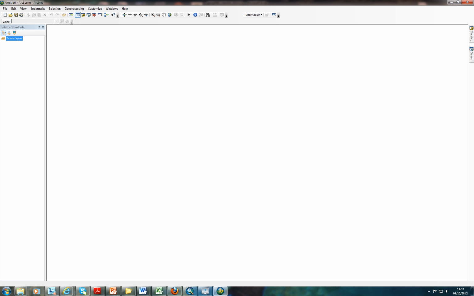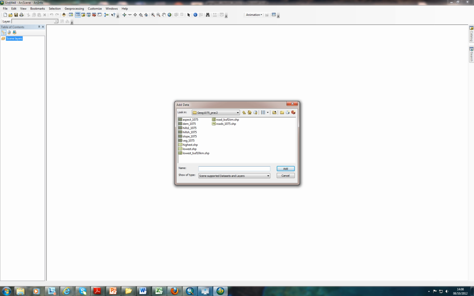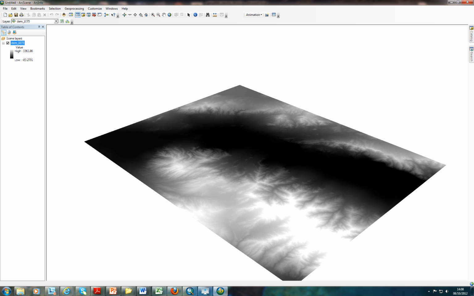This little video, we're just showing you how to use ArcScene, which is the 3D version of ArcMap. As you can see, the interface that I've got on the screen here looks remarkably similar. We have a menu along the top with a few quick link icons. We have a layer menu down the side called Scene Layers, and then we have a large blank white space in the middle. So I'm just going to use Add to add a terrain model to the view.